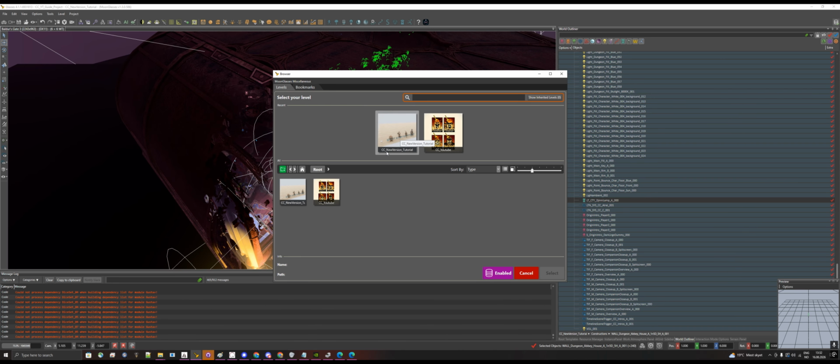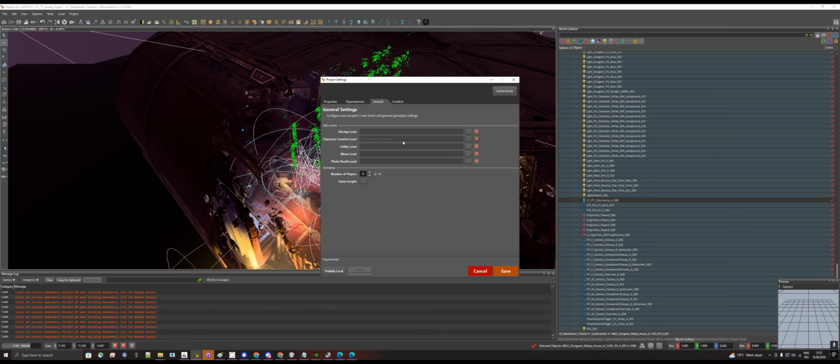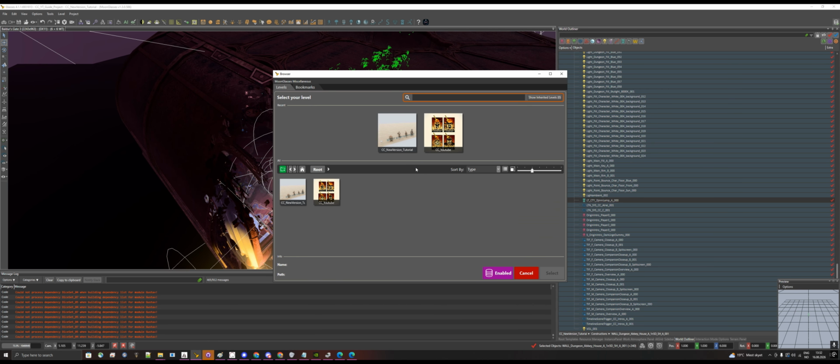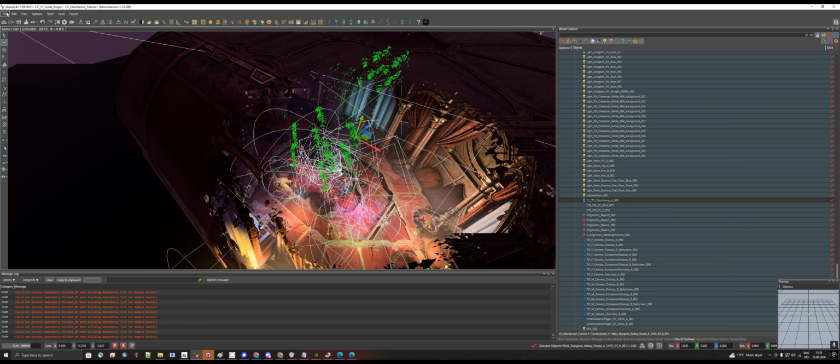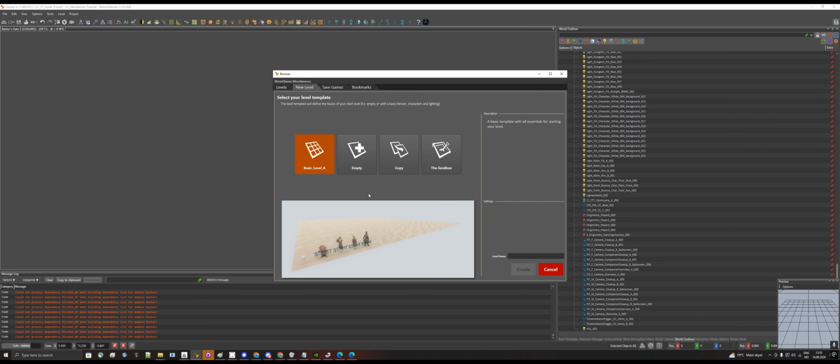This is of course our character creation level, the new version. And the startup level, well, what should that be? That would be your level 1 in whatever game you're making. So maybe we should just quickly make an actual startup level. Let's just make a new level.